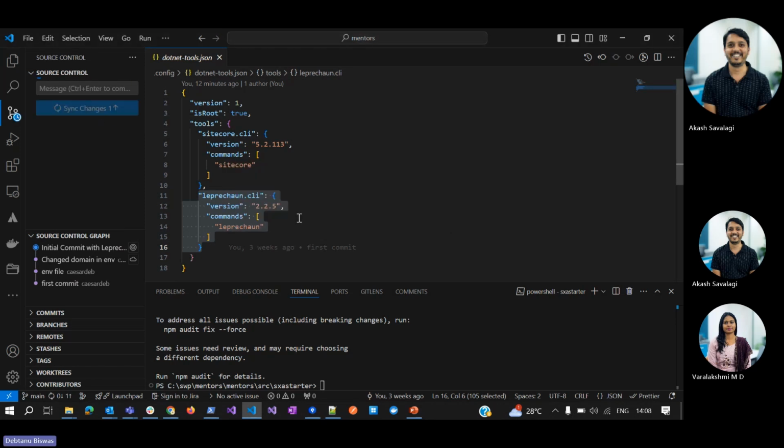Push the changes. Yep, done. So next we will have to use the Leprechaun and create a component on the front end side. For that, Varalakshmi will be explaining.